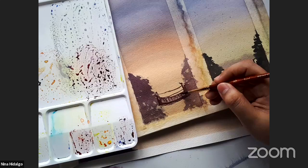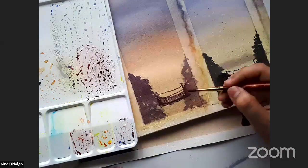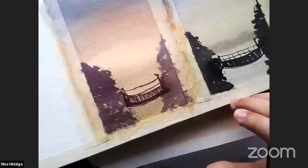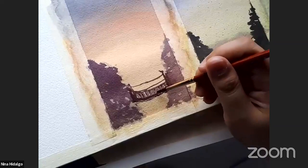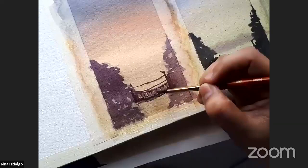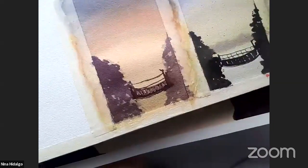Okay, and then lastly, paghiwa-hiwalayin natin yung steps by lapit ko na lang yung painting, kasi I cannot zoom it in anymore. Paghiwa-hiwalayin natin the steps by defining yung gilid, both sides. Dot lang. And I think that's it.